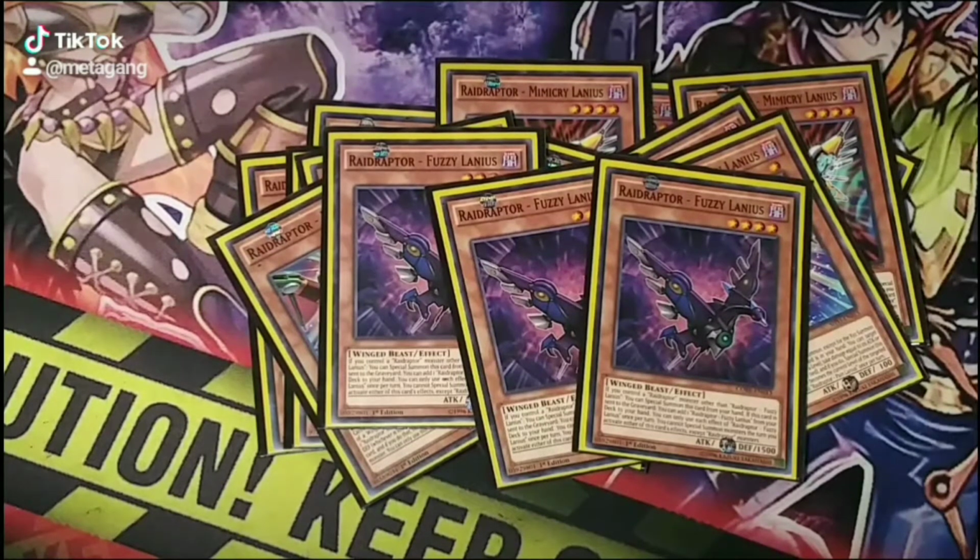The Fuzzy Lanius. So pretty much if it gets sent to the graveyard, I get to search out a Fuzzy Lanius, and if I have a Raidraptor monster out on the field, I can special summon it from hand. It's a win-win.